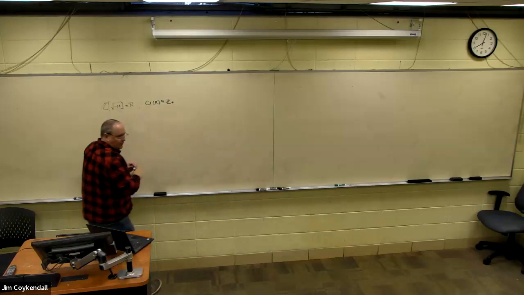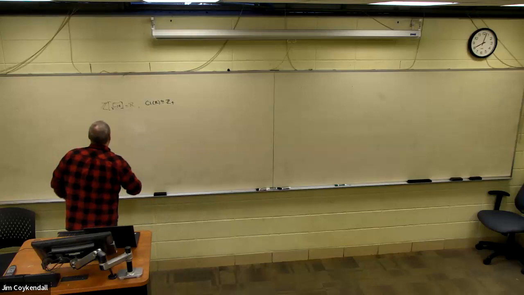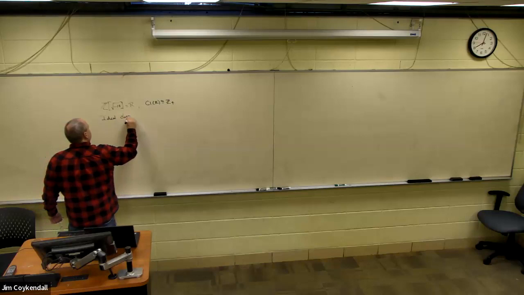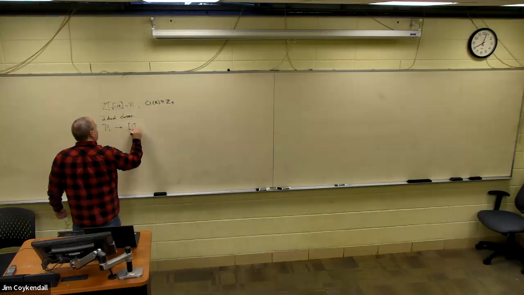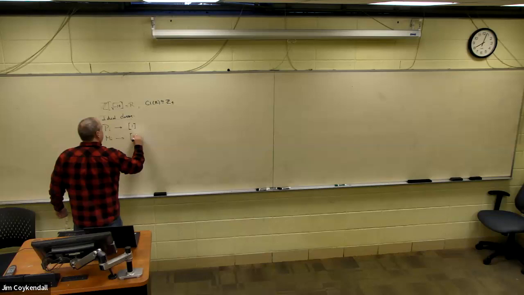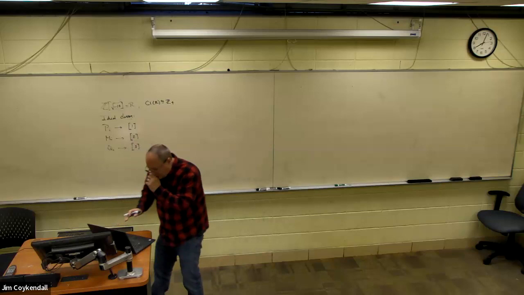before. So what I'm going to do is I'm going to take P's out of the one class. Sort of reverse the notation I want. P_i comes out of class one, M_i comes out of class two, and Q_i comes out of class. The example we did last time, I used a different notation, and what we did was correct actually, but I'm going to kind of write it in here.